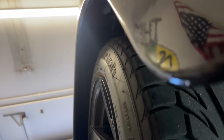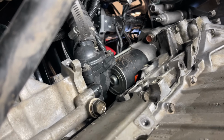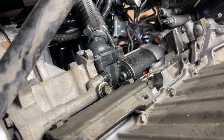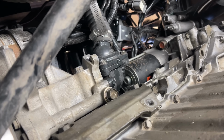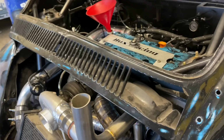So the dyno is in, I need to leave in an hour. And it appears one of my heater core caps is leaking profusely. Of course, why would anything go smooth? Everything else has gone smooth. So why would everything go smooth?